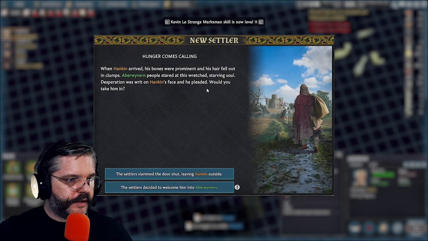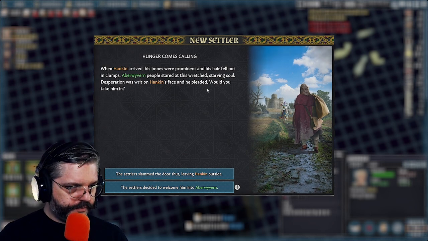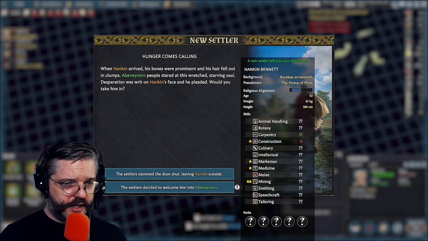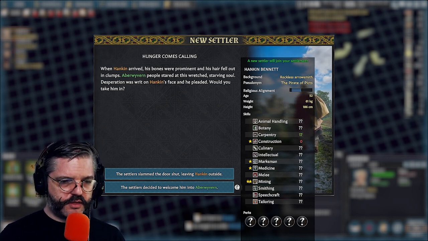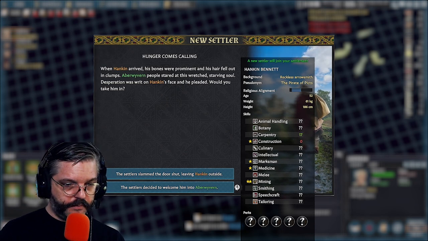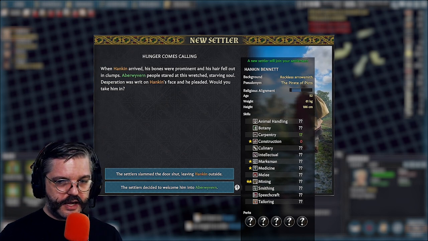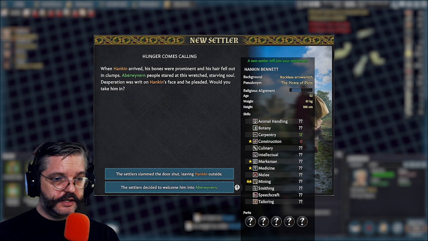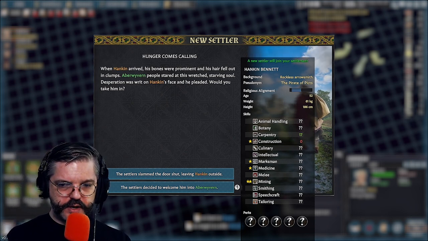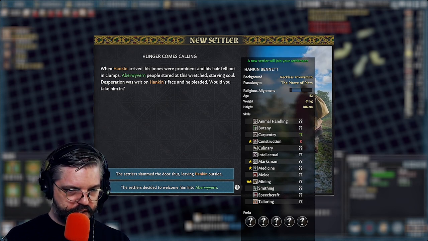Okay, hunger comes calling. Hankin. Let's call him Hank for short. He just wants in. Let me in! He's a reckless arrowsmith who does have a marksman skill. He's also a miner. That's fantastic. But he's a member of the Oak Brethren sect, which means his religious needs are not going to be met for quite some time. I'm not doing Oak Brethren stuff in a community with four restitutionists.